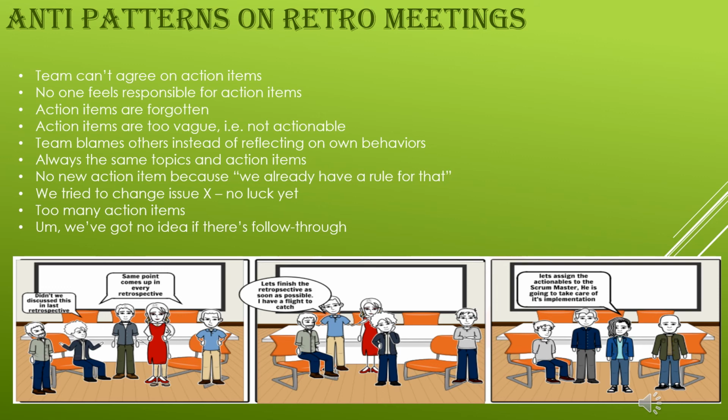That is somewhere the team is really lacking trust in the leadership or the Scrum Master, that there would be some improvement or some change which can be brought about by using this retrospective meeting. So as a Scrum Master, you really need to observe if this pattern is there in the team, and coach the team sufficiently to understand the essence of this meeting, and be participative in this meeting.